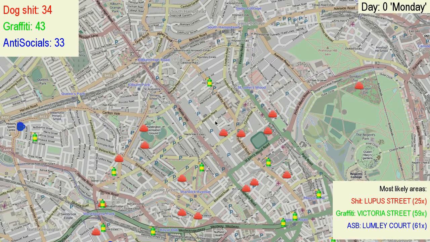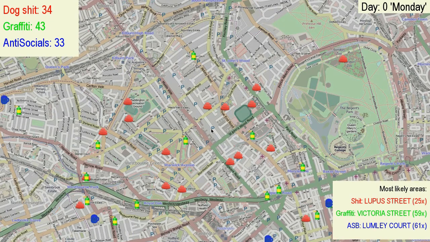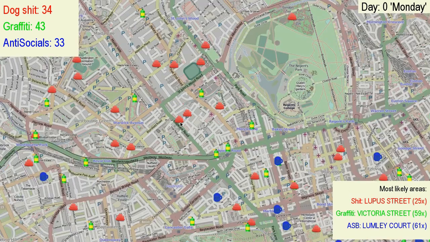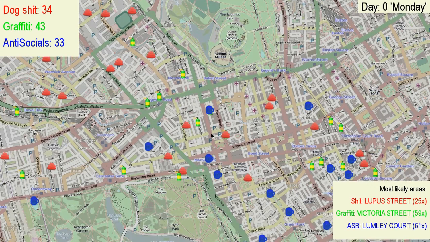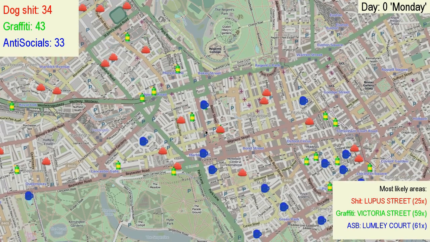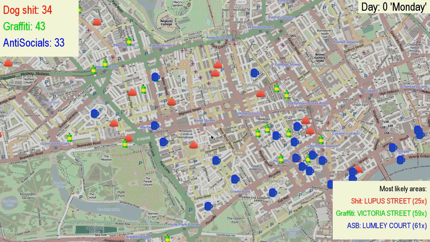So if we load it up here, you can see this is an advanced interactive map of London, which shows all of the general antisocial events and crimes which we're predicting will occur. We have an advanced map which we can scroll around using the mouse and the keyboard, and we have several events. We've got red dog shits and green graffitis and blue antisocial events. The antisocial events cover a broad range of activities such as blood and urine and human defecation. It's a glorious data set.